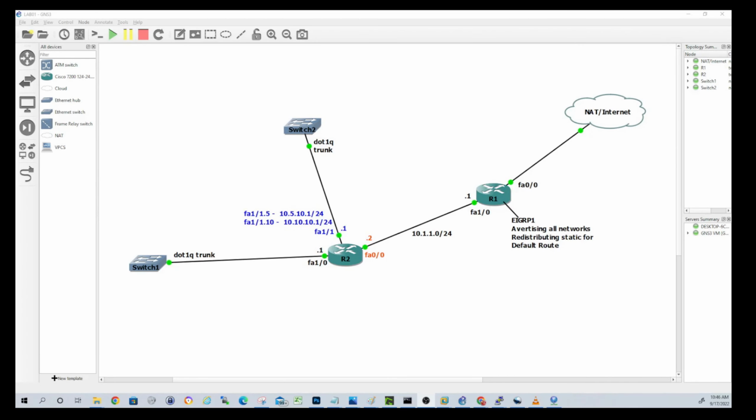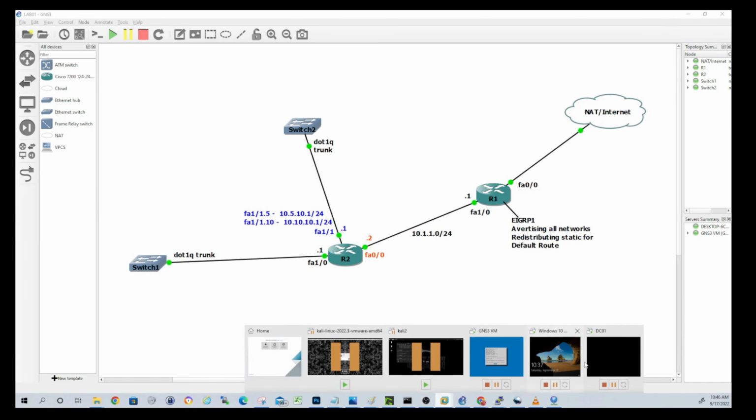Okay, guys, I've cleaned up the topology by removing the VPCs since we're going to be adding some actual virtual machines here. To do so, just right-click each one of your VPCs and select Delete, and that'll take them out of the topology. So first thing we're going to do is jump into VMware Workstation.